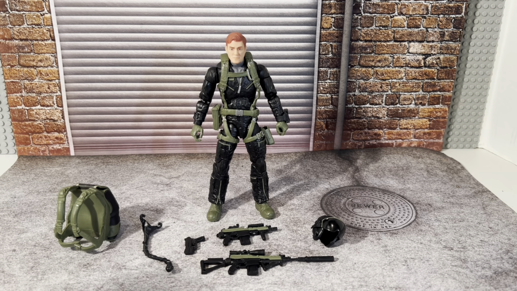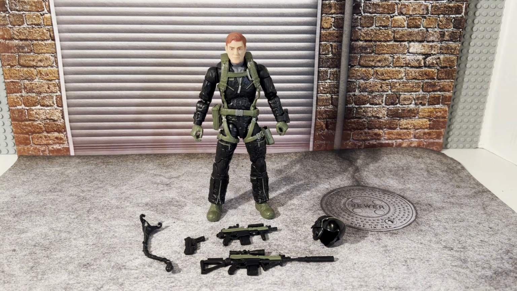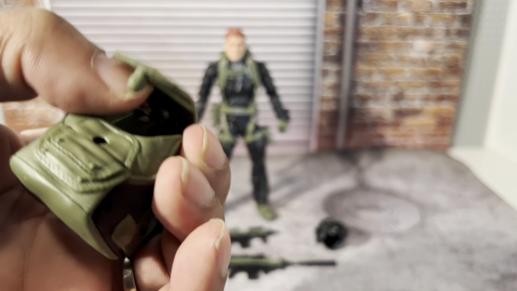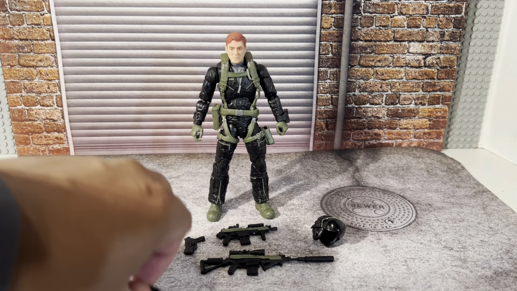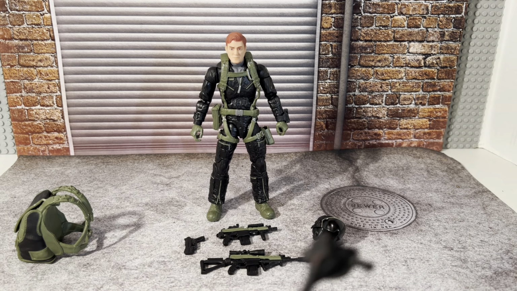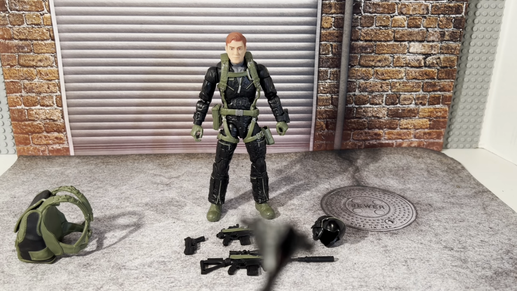So he comes with a parachute pack, and there's no parachute in it. I believe it opens. It does. It opens so that you can put a parachute or some kind of cloth in there to make it look like a parachute. You got the, I don't want to call it a gas mask, but like the aerator or whatever that you use for halo jumping.